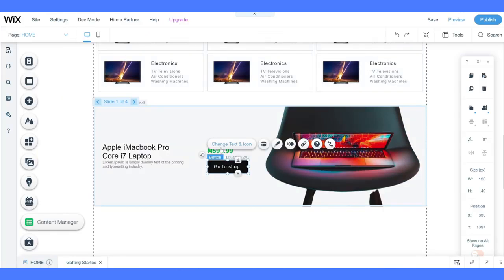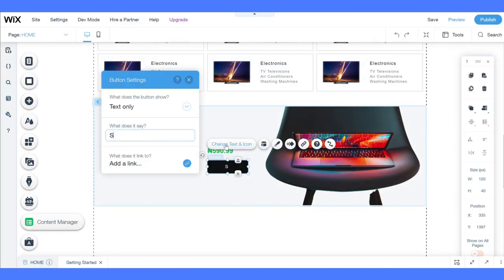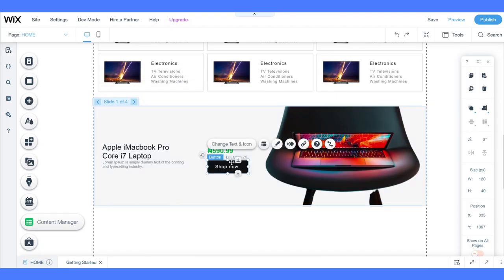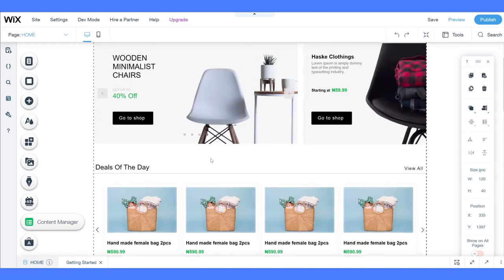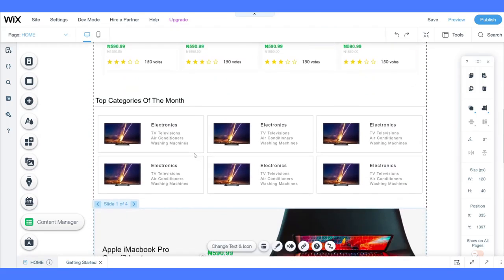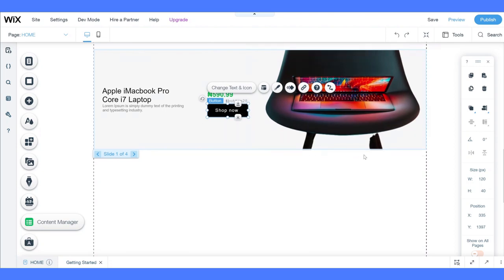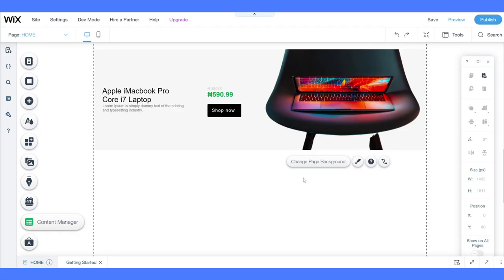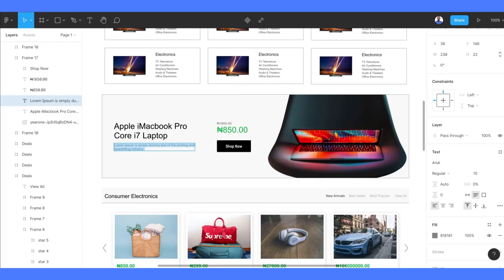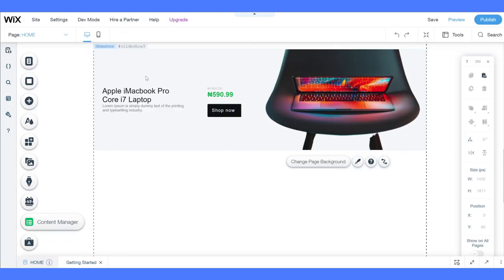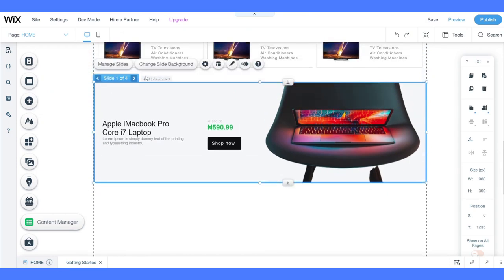This one says shop now because this one is a product we're promoting. We want to maintain consistency in how we do the naming, or what we write in our buttons. It's going to be sentence case, and the size is going back to 110 by 100. Okay, looks good. You can do more, or you can even do better. You just have to be creative.